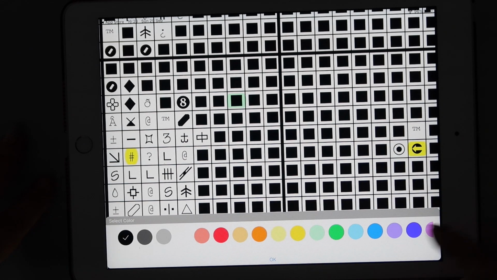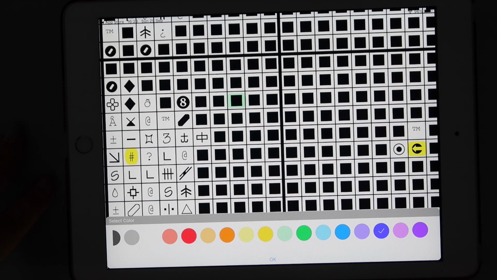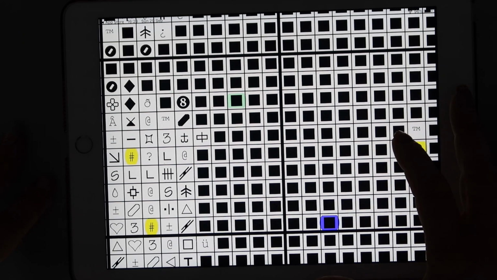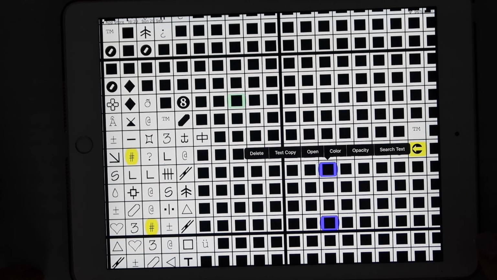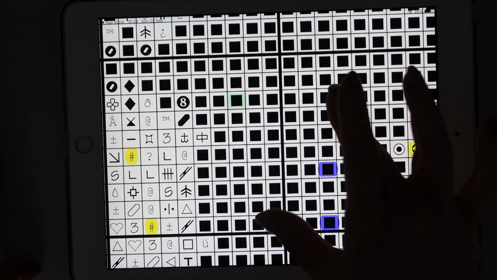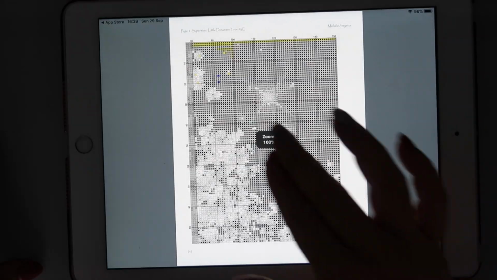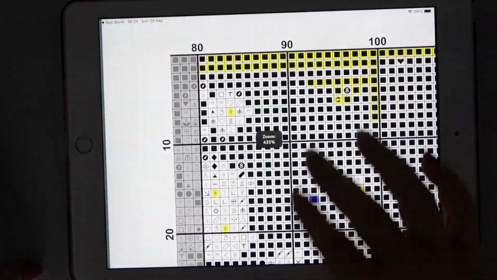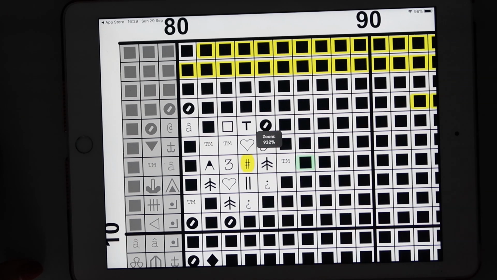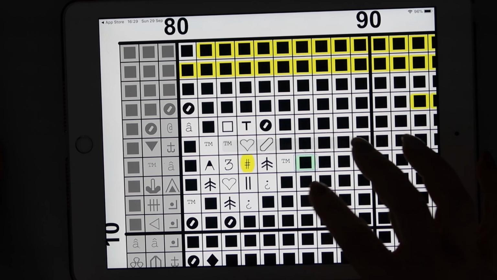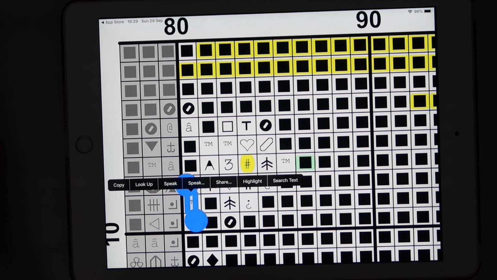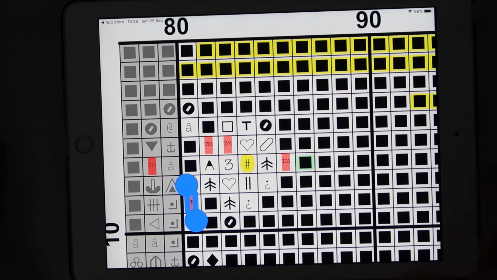To be honest, as much as I really like that blue colour, I do think a darker colour may be easier to see what you've really done. Maybe I'll try that on my next page of Heaven and Earth Designs and see how that works. But you can zoom in however much you need to. If you're only doing one square, you can zoom right in. That's at 932%, to make it a lot easier for you to be able to see your symbols, and also make it a lot easier for you to hit your various buttons and go from there.